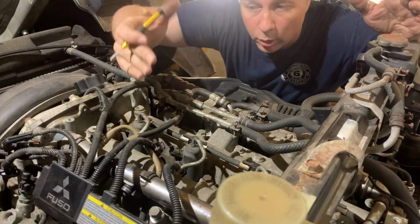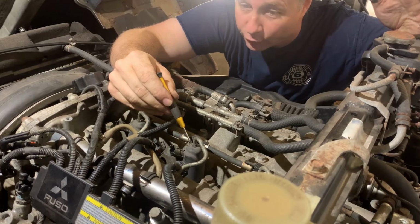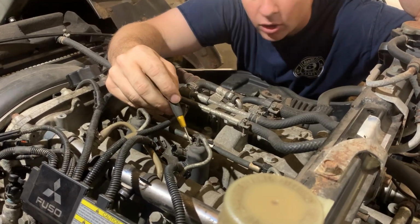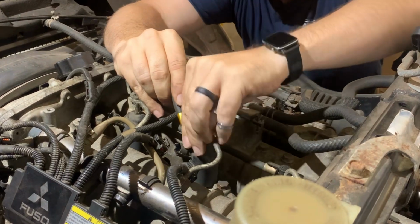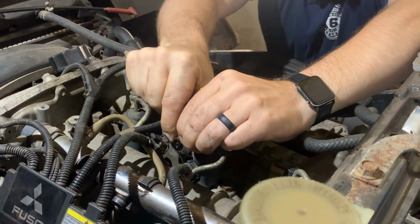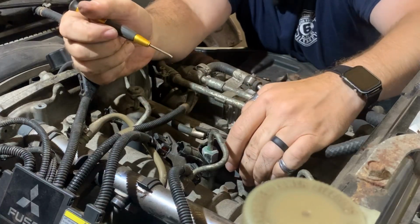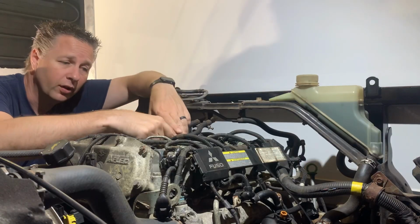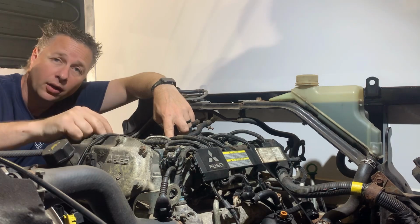Obviously, before we can pull the lines off the injectors, we need to get rid of these covers. Now, when I first looked at these, I thought, I don't know how those are going to come off, but they're actually made of rubber and quite flexible, and they're not that bad to peel around to take off. Now, once you've managed to peel them off the front side, you do need to remove the injector return line before you can get it off the back.